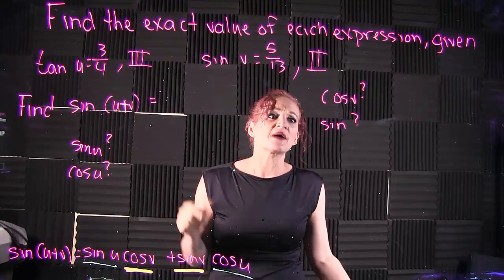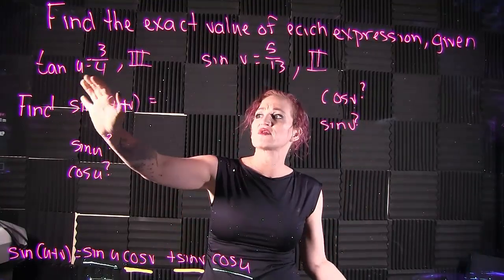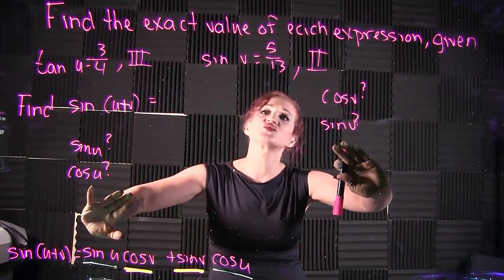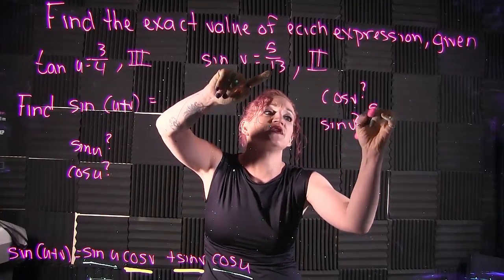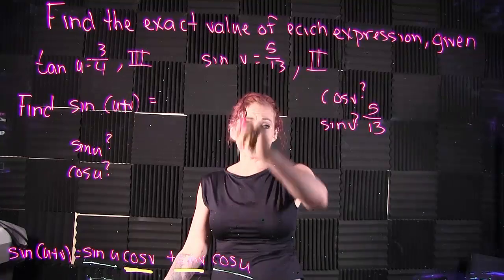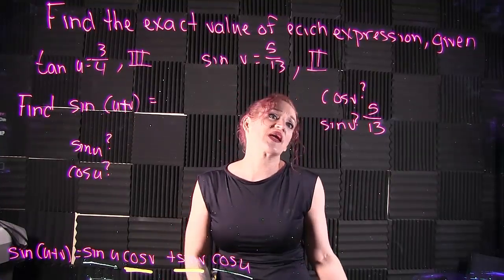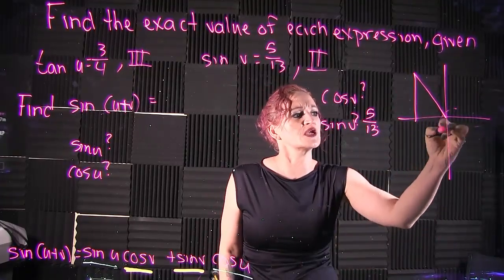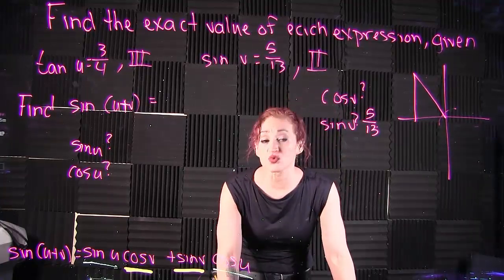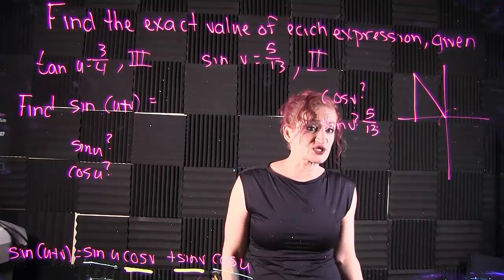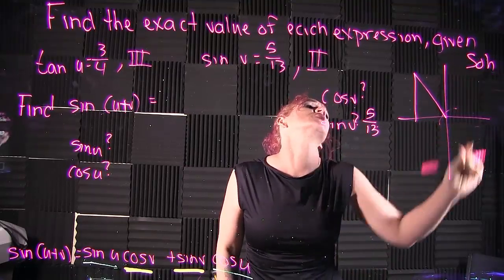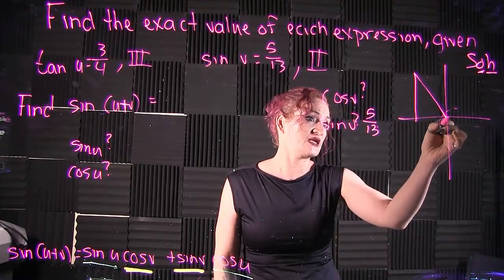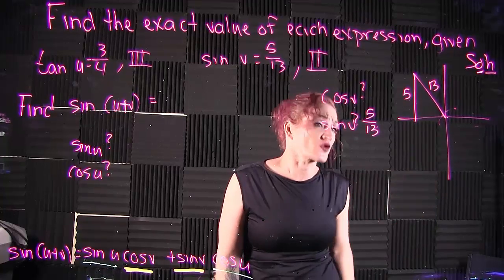Now going back up to what we have, we have tangent of u and we have sine v. So out of the four things we need, the only one we know is sine v. Sine v is 5/13. They gave us that. We need to figure everything else out here. We are told it is 5/13 in quadrant 2, so quadrant 2 is right over here. This is our angle. Now we're going to be using rules of SOHCAHTOA in our triangles in order to solve this here. Sine, again, SOHCAHTOA is opposite over hypotenuse. So if sine is 5/13, that 5 is the opposite, the 13 is our hypotenuse.